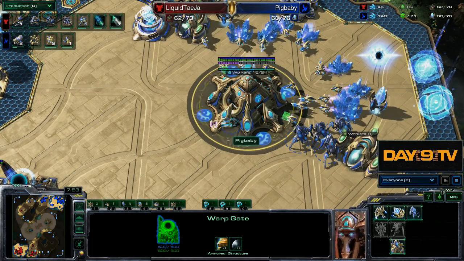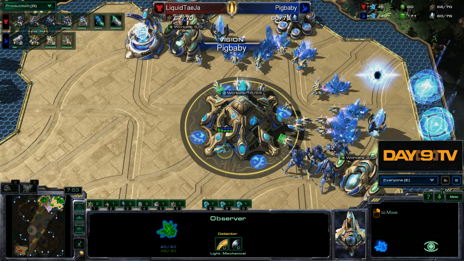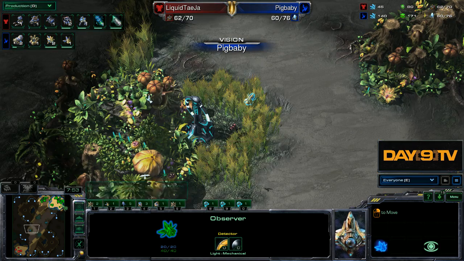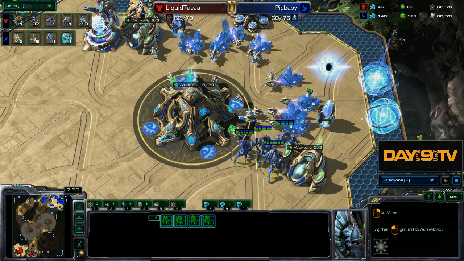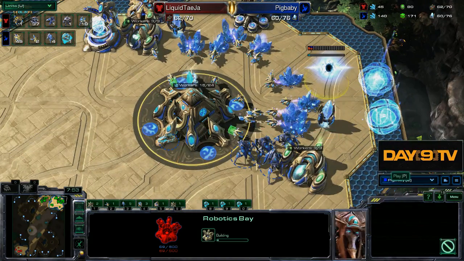Hey, observers are out. What does that mean? PigBaby is completely safe with no units at the front, with 0 units, because he has vision. The observers, a very inexpensive unit, allows PigBaby to have almost no units total. I mean, I think he's still chilling at 4 stalkers, right? And I will go to the PigBaby cam throughout all this.